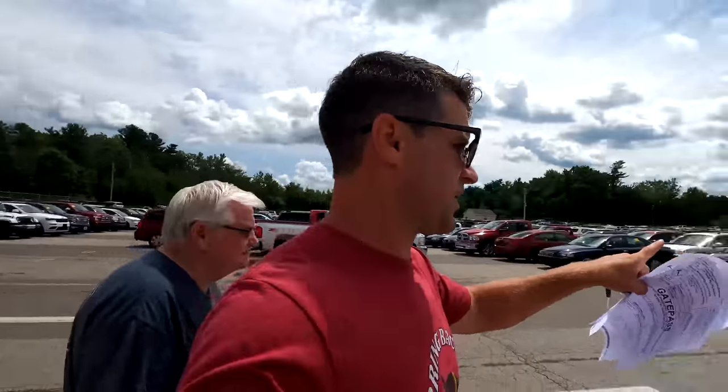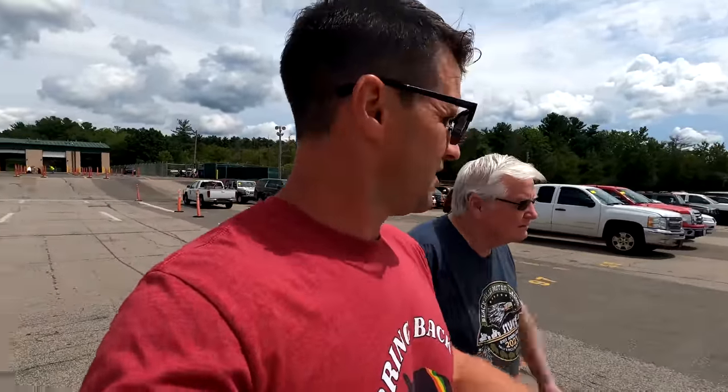Auction is over. I gotta say, prices, some were high, some were low. I think things are starting to average themselves out now. I can tell you the trick to buying certain things I've noticed. Some of these have stickers on them, and I look at the ones with faded stickers because it means it's been here a while, and hopefully the seller's more likely to start dropping the price a little bit, which I think worked in my favor on one of them.